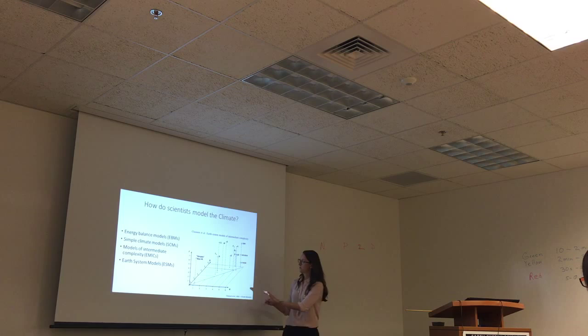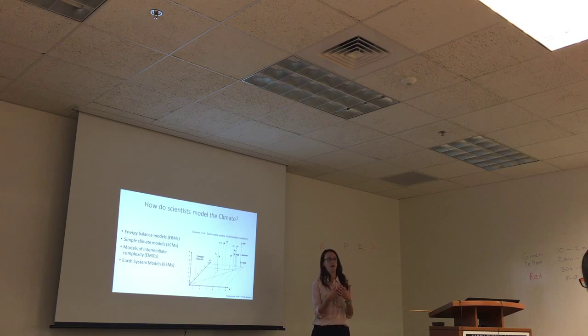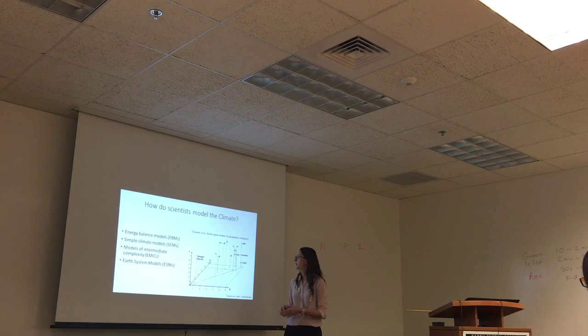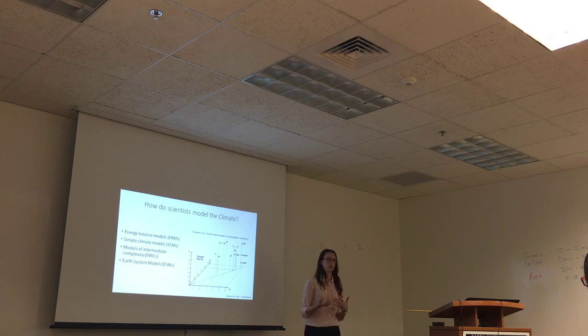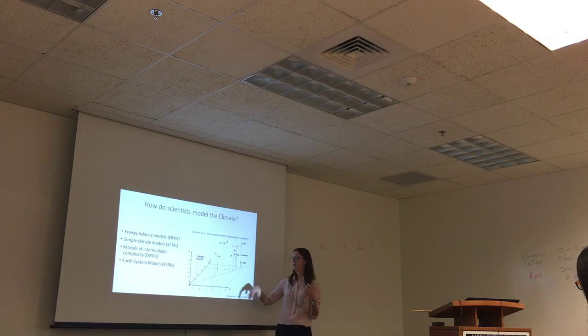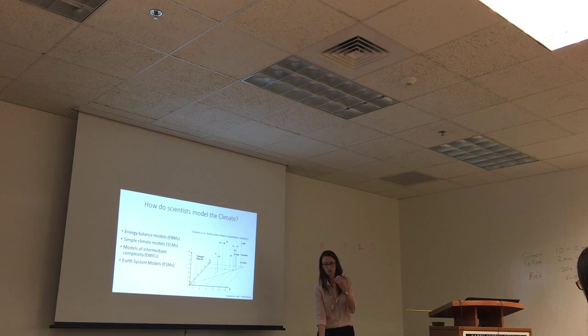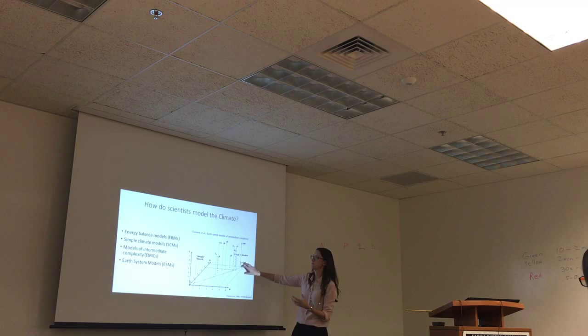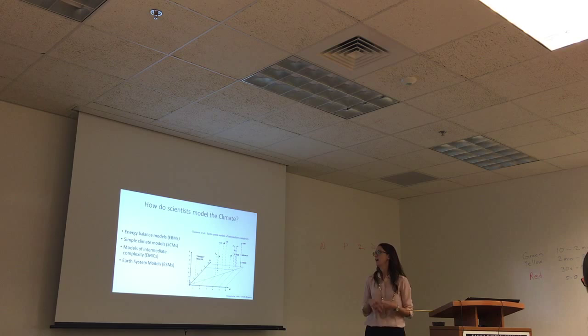So essentially a simple model will have a lot of interacting components, but it's not gonna have many dimensions. It'll just have one or two dimensions. As we get up to Earth system models or atmospheric, ocean, general circulation models, they're gonna have a lot of interacting components on a lot of dimensions. So for example, you have grid cells in these models that go vertical through the atmosphere, and they're calculating all of these processes. They also go with depth, calculating all of these processes. And then all of these grid cells are interacting with each other. So you end up with a highly complex, highly integrated Earth system model. And then down here is where you'd find your simple climate models, models of intermediate complexity, energy balance models. And so we can do all sorts of different things using the different models.